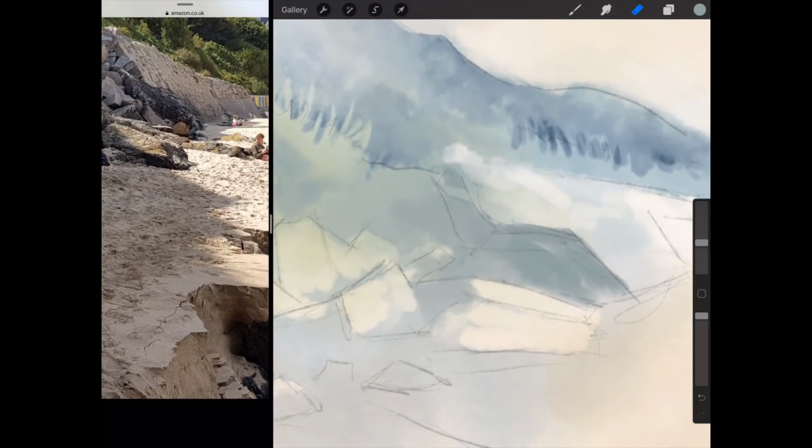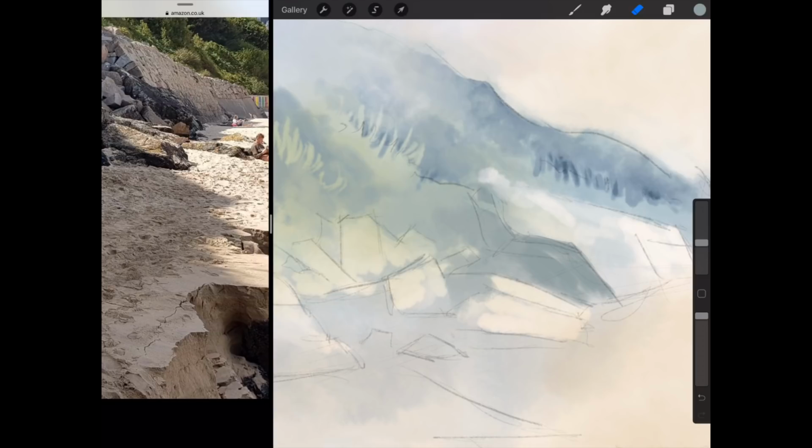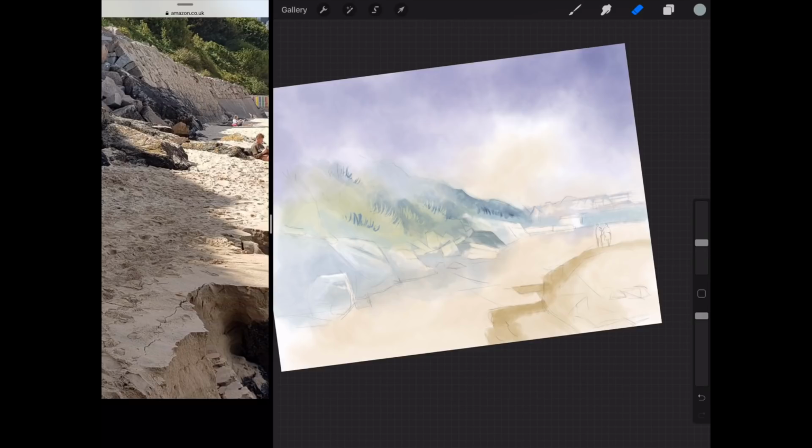Zooming in again to get a little bit closer. I'm also zooming in on the photo. You can't really see too much on the photo. So you can see I'm sort of putting in little bits of detail just by lifting out on that stone wall. Just sort of indicating these rock shapes. So I've painted all this blue in, or the shadow, and now I'm lifting it out and putting these rocks in. Have a zoom out just to see that I'm happy with it, see how it looks. Looking good so far.